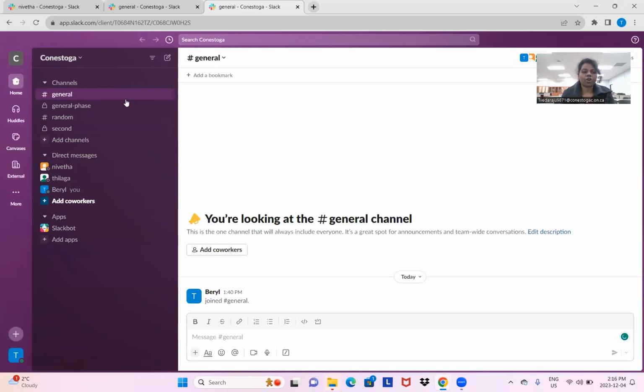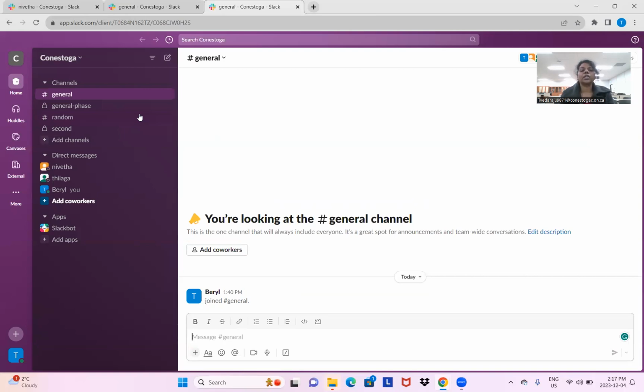Like this, we have a variety of messaging options over here where we can create and communicate with the members. Some of the common benefits of using Slack for project management are faster communication, better organization of the communication process, enhanced security, and seamless integration with other project management tools. It is always recommendable, but it also has a limitation, like limited storage space, which can restrict the ability to keep messages and save the whole conversation.